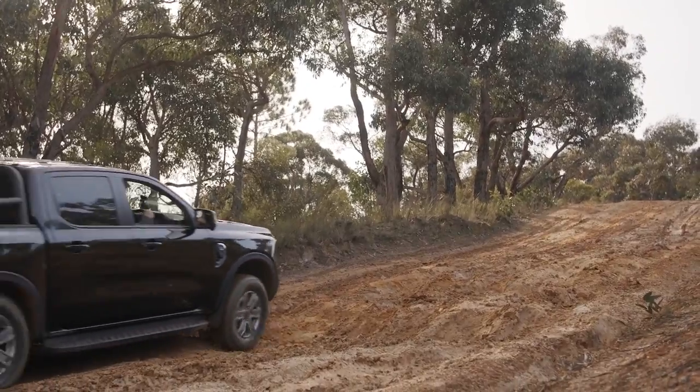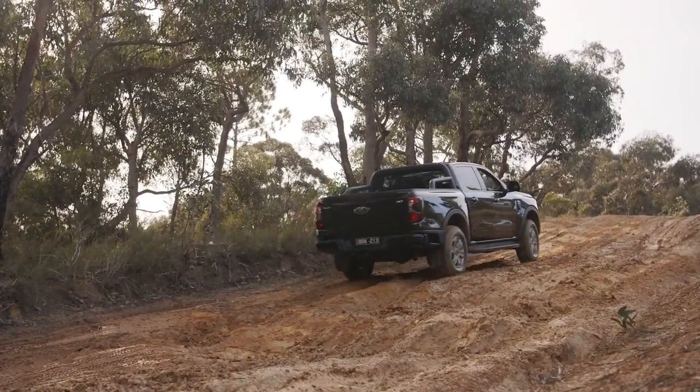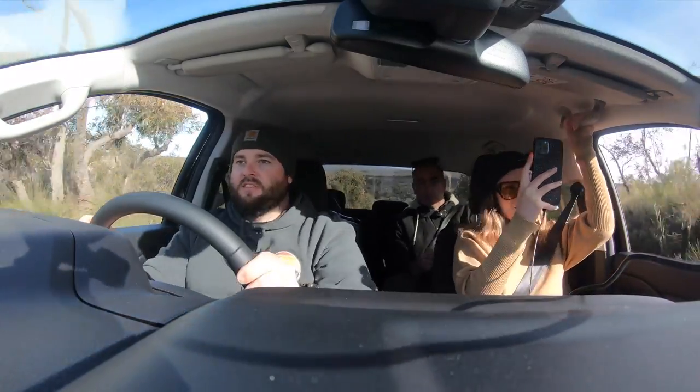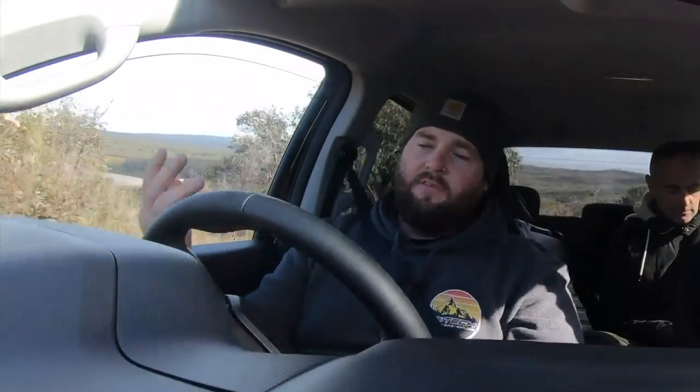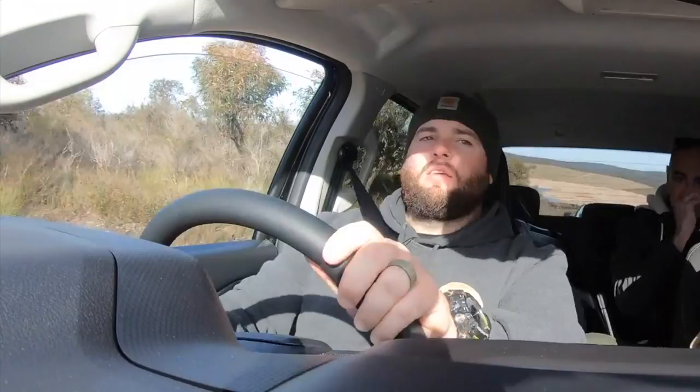Going up a section here, a little bit slippery, but the V6 just chugs along. Any sort of larger capacity engine — you just don't have to rev it, it just idles up and does its thing. After driving the Wildtrack and stepping down to the XLT, you don't feel like you're stepping down very much. An XLT or a Sport is very, very capable — as capable as the Wildtrack, hands down, no worries. Make zero mods to this thing, because it's blowing me away today.